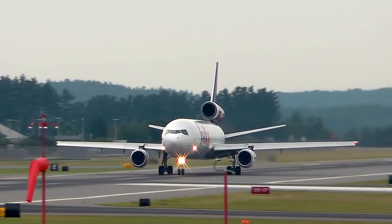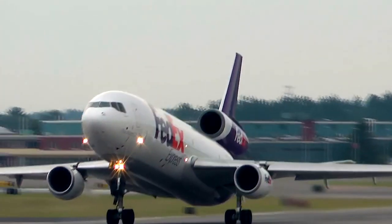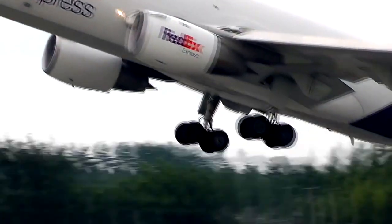Yes, this airplane came out of the Long Beach factory, and I believe it was March of '73. It was 1973 for sure. I can't remember if it was March or April, but Transamerica took possession of it, and it came out as a combi aircraft, so it was both a passenger and a freighter. In fact, I believe it set one of the records at the time for the highest amount of freight it would carry. It then went from Transamerica to FedEx in 1981.